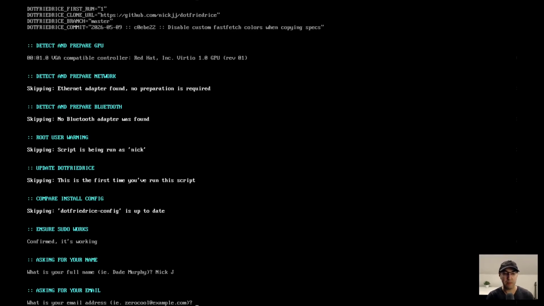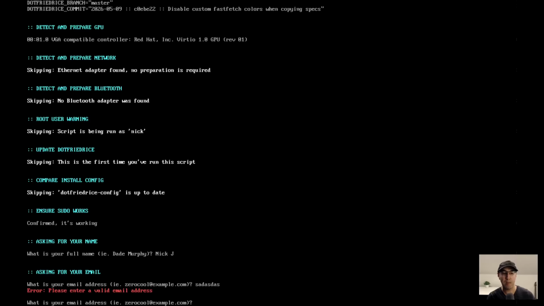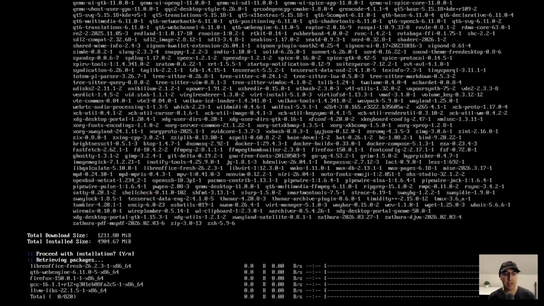But then, for the example, for the email, you can put whatever. If you put your email in incorrectly there, it will let you know, hey, by the way, that needs to be a valid email. It's only checking if there's an @ symbol and then 1 character either before and after the @. So it's not doing a crazy regular expression or anything like that. So I'll just do okcool.com, fine. And then, it's going to start installing all sorts of different packages.